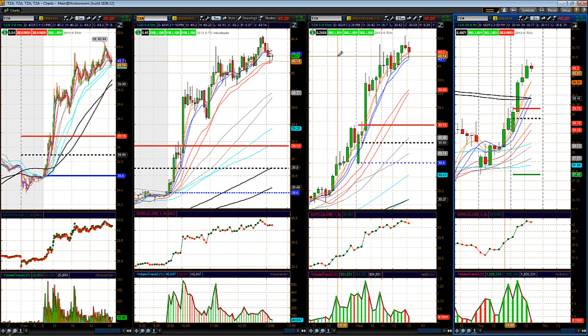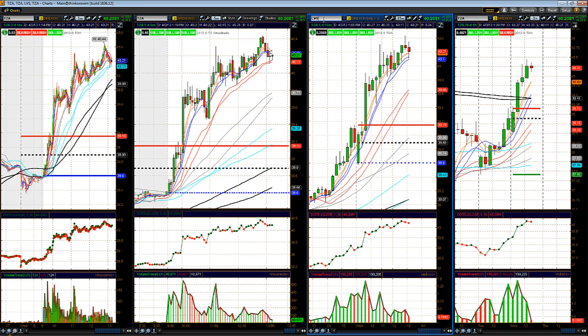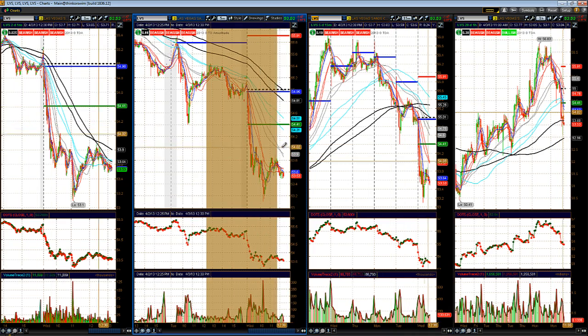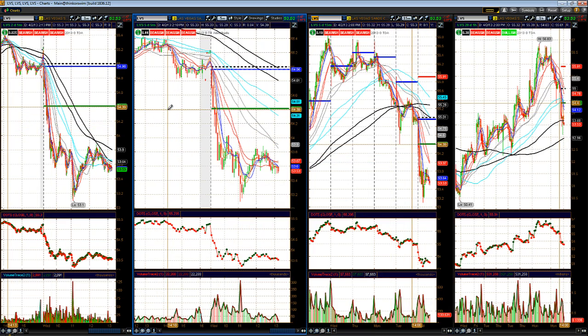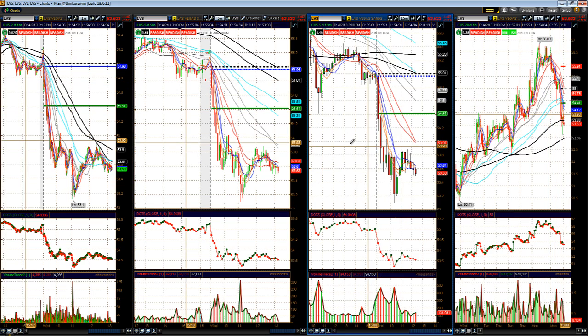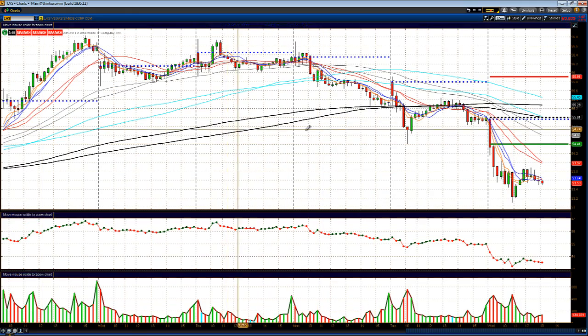But anyways, TZA, nice move to the top side. You want to watch that. I called LVS to the short side today after it broke below this key level. The chart was weak yesterday, had a nice little rally yesterday. And then if you take a look at the 15-minute chart, this is a nice little bear flag setting up for those people that know the strategy, know the pattern to get short on the open.